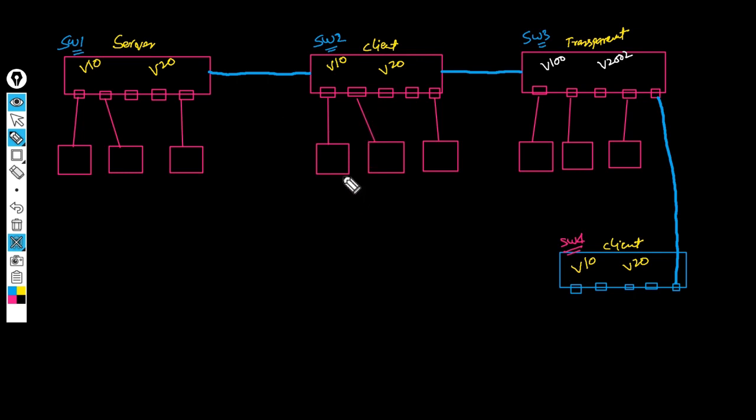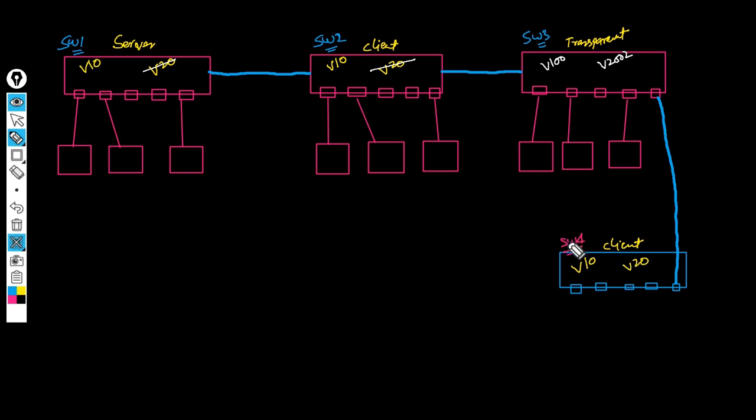Okay. Now, one of the major points to remember here is that you need to create the VLANs in only one switch, like in the server. It will get replicated to all client switches. When it comes to deletion, you delete from here, it will be deleted from here as well. You rename here, it will be renamed as well.